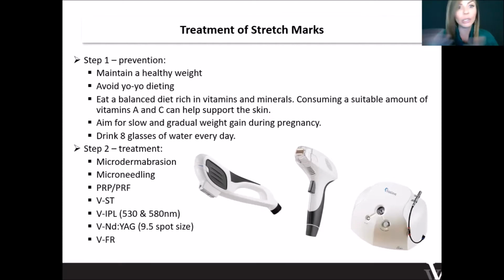One patient may respond really great to one thing, and one patient may respond great to another. So we're not just going to sell you a package of VFR. It could be you're selling them a package of just getting the best results you can with the stretch marks. So that could be that you're doing different things when they come in each time. They don't necessarily need to buy, okay, 1 month it's going to be the microderm, VST, and IPL, and then 1 month it's going to be the VFR, or you're going to do 4 VFR back to back every month, and then you're going to switch it over to adding maybe peels or microderm with VST and microneedling. They don't need to purchase it that way.